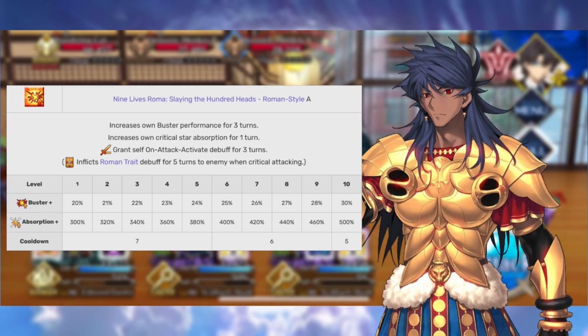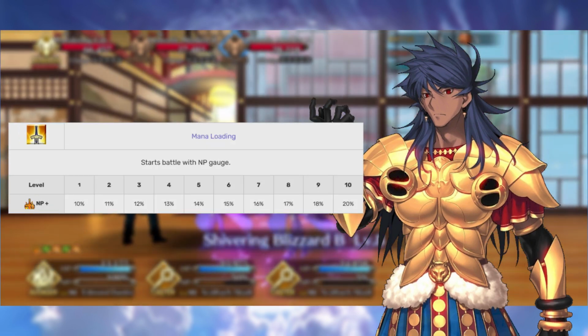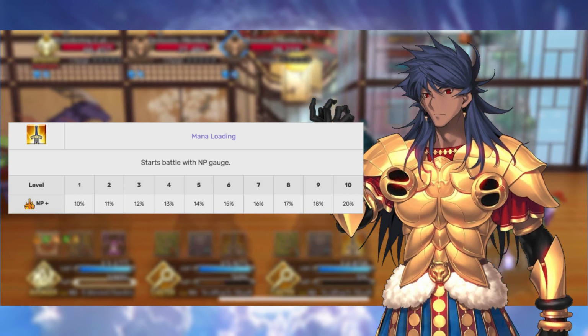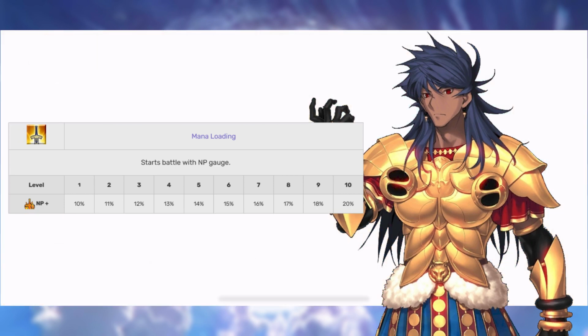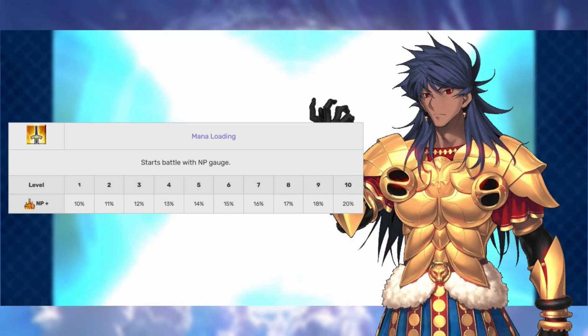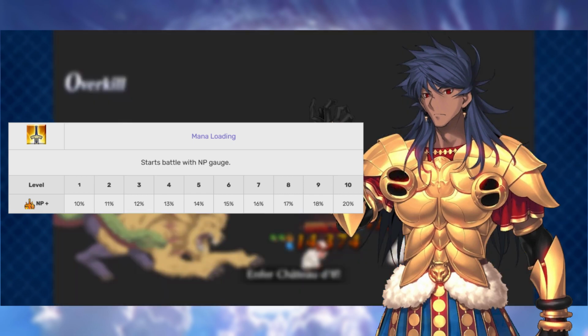For append skills, we're really going to focus on going with mana loading. That extra NP charge is going to be very helpful, especially considering Romulus can only charge 20 to 30% of his Noble Phantasm gauge. Everyone basically just needs a 50% these days. It's pretty much standard. So let's try to get to that at the start if we can.